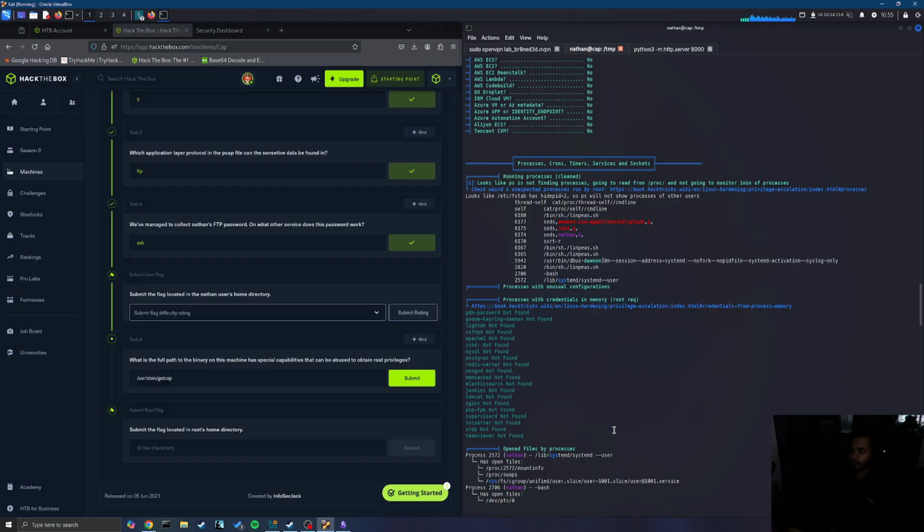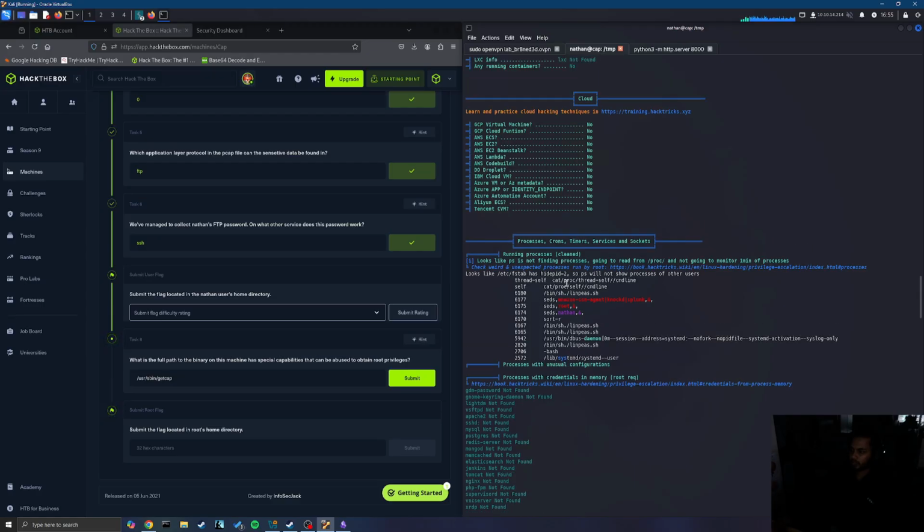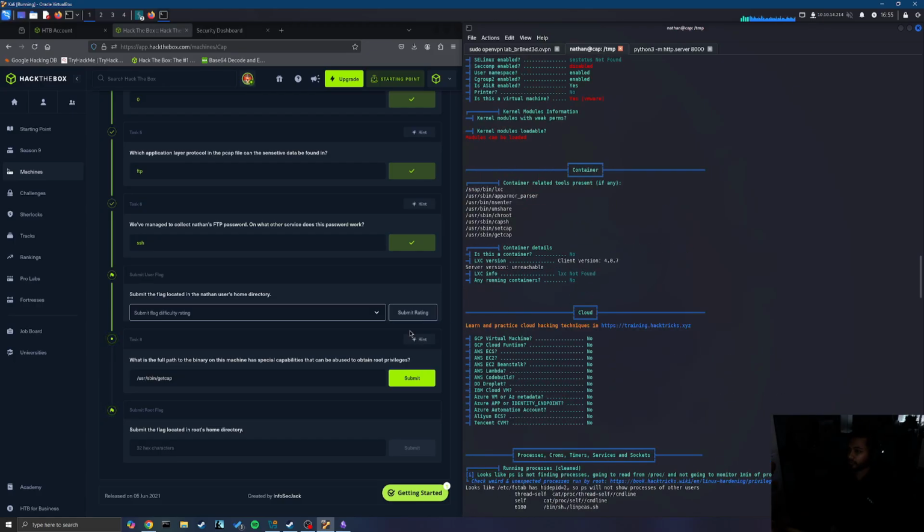I don't think it's pkexec. Setcap, root, bin. Let me try setcap. Nope. Capsh. I just don't really know which one it could be. I don't even know if it's any of them.